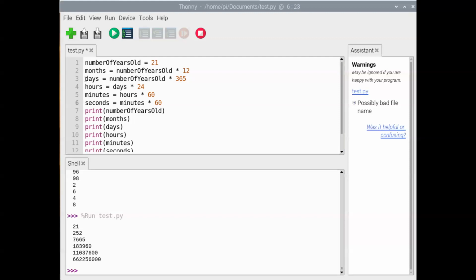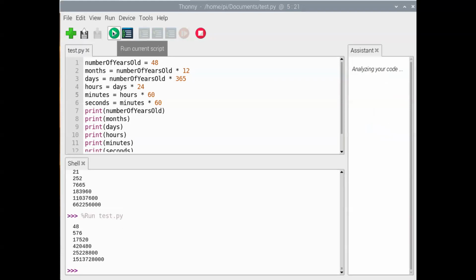To make it easier. But it's not easier. Yeah, it is. What if I go and change the age to 48? So doing it the way you suggested, the second you change the number of years, you have to go and redo all those other calculations, or I just have to run this thing again, and now it's got the updated stuff for that new value.